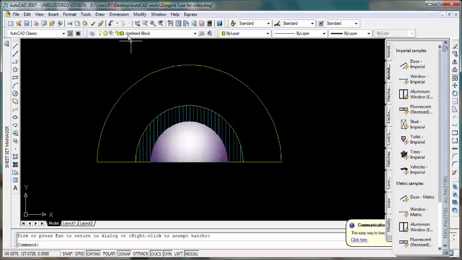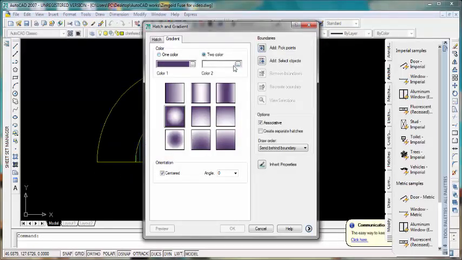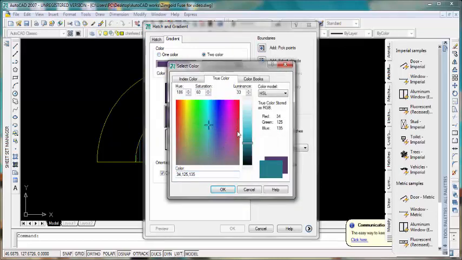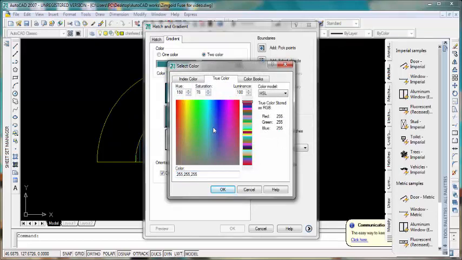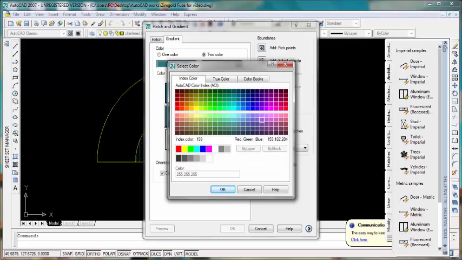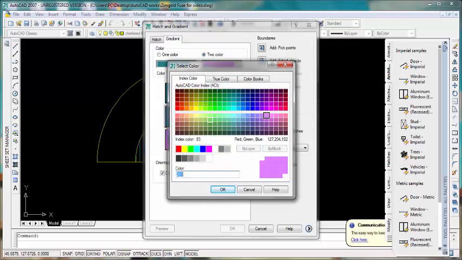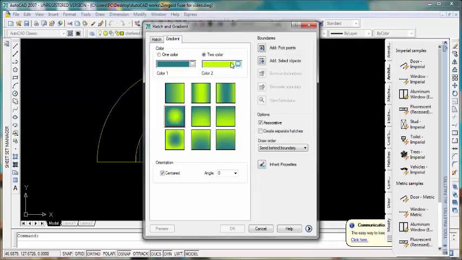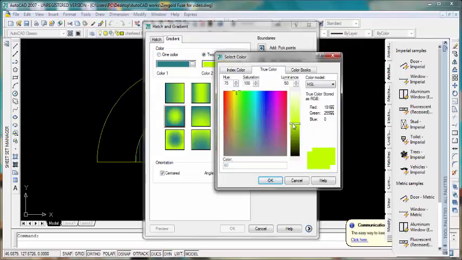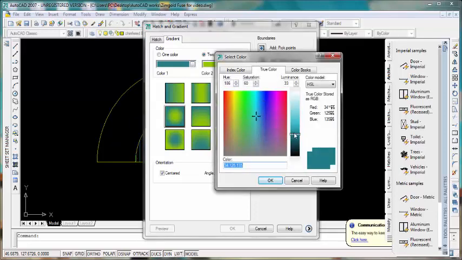If you also want to play with two different colors, come on that two color option. For the first color, you choose probably this. Click OK, then come to the second color, click on this place, and decide to say this. Let's choose this index color, and decide to use this one. Click OK. And it's weird, right? Decide to choose something closely green, somewhere around here. That's what it looks like. This is mild, not very mild anyway. Come here under true color, change, just dim it a little. Yeah, this is more like it. You can choose this place. Come up here a little.